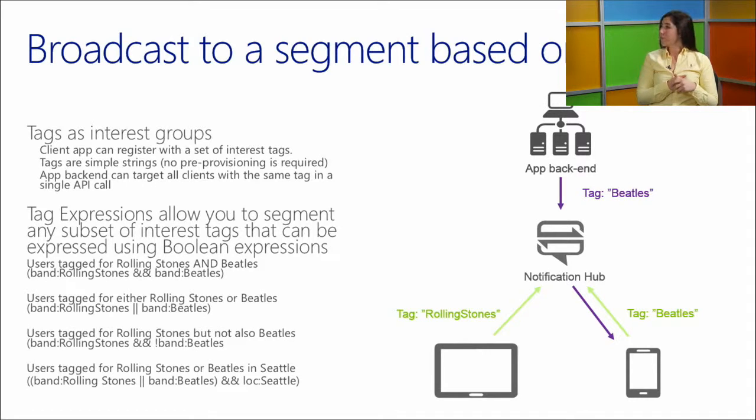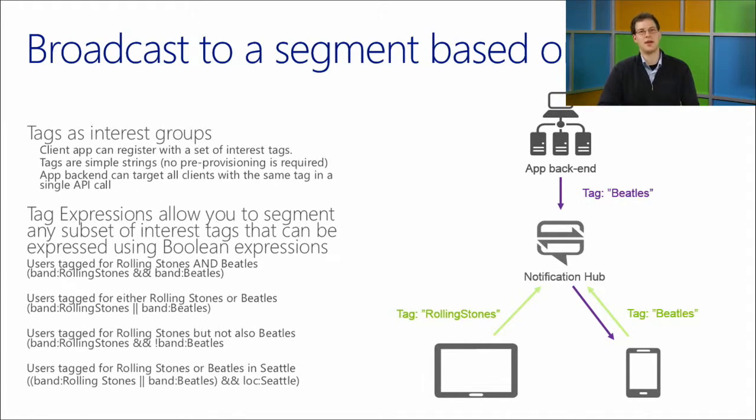Yeah, and for tag expressions, one of the main scenarios is of course segmentation, like people that have this interest and that other interest. But there are many other use cases. For instance, you can have a tag that is your time zone, and then you can make sure that you're not waking everybody up in the middle of the night. You can use tags to represent different platforms or client versions, so you can send different messages, or not send messages that certain client versions are not able to handle.